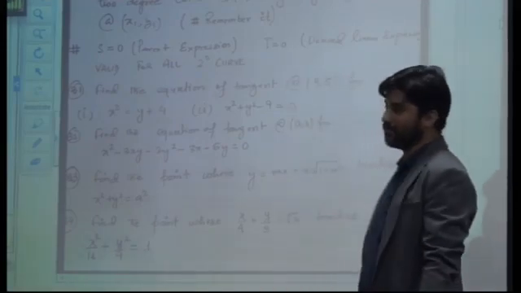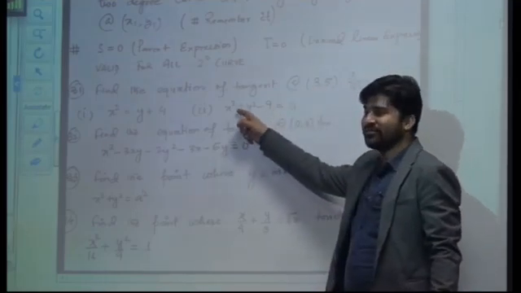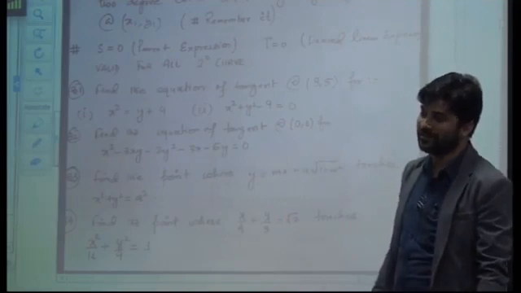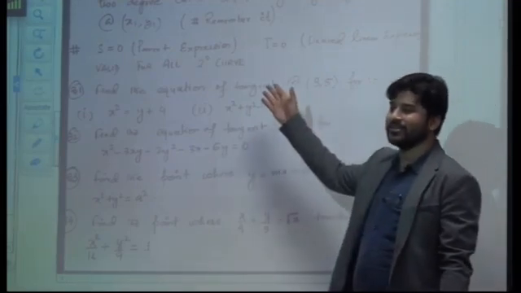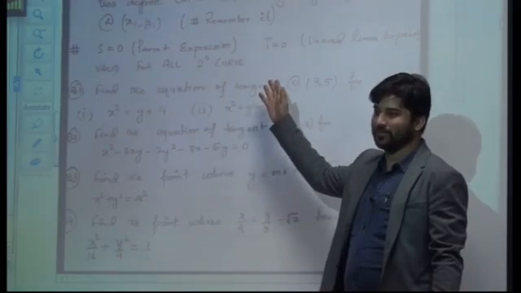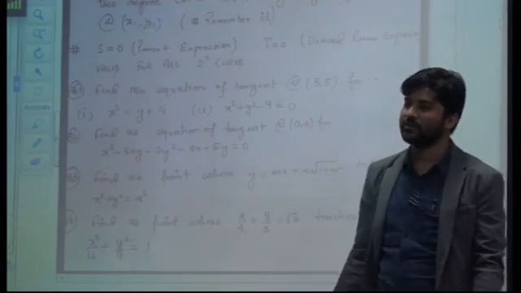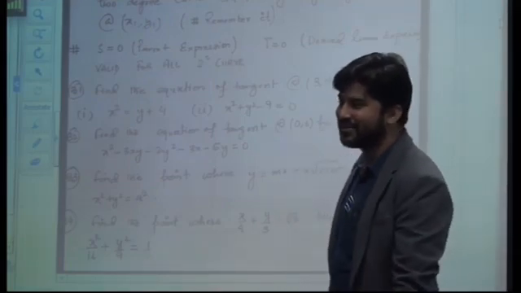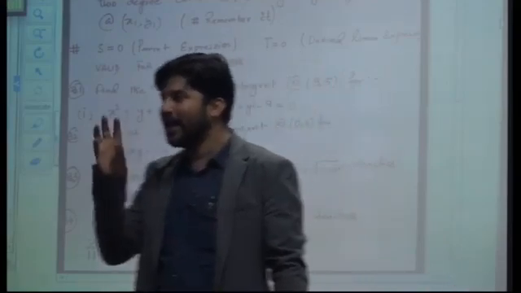देखो एक गलती कर दिया ना. You didn't observe that 3, 5 is not even lying on this circle. So it was a trick question. The answer is, there is no possible tangent. Right? You have to see that the point of contact should lie on the circle, right? So you have to stop and look at it कि point कहाँ पे है.